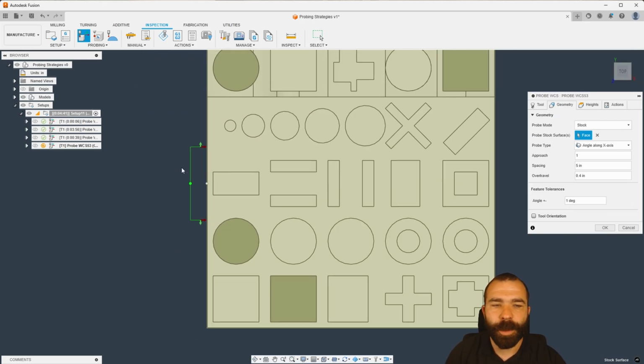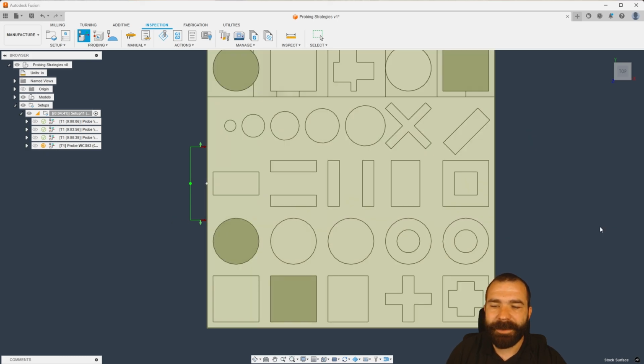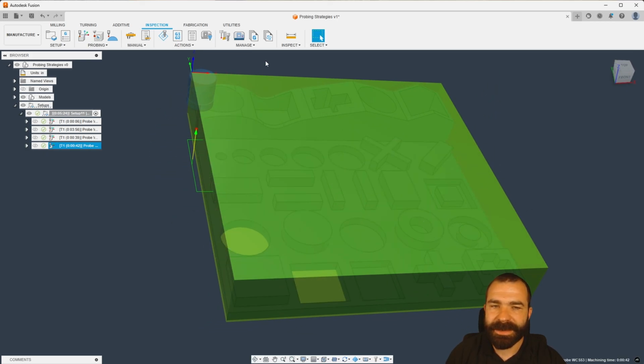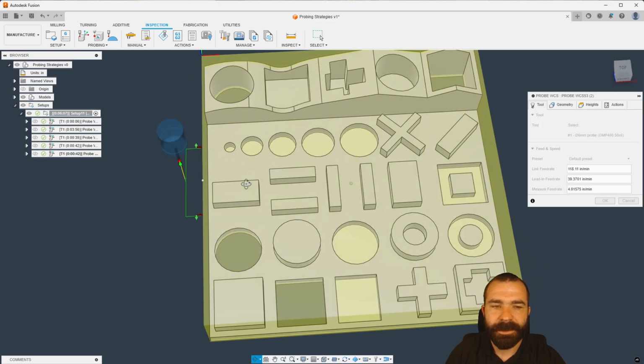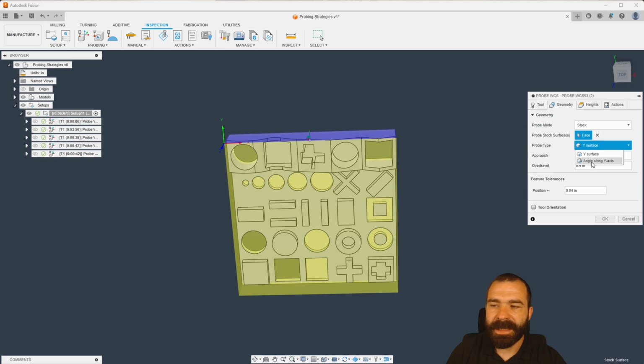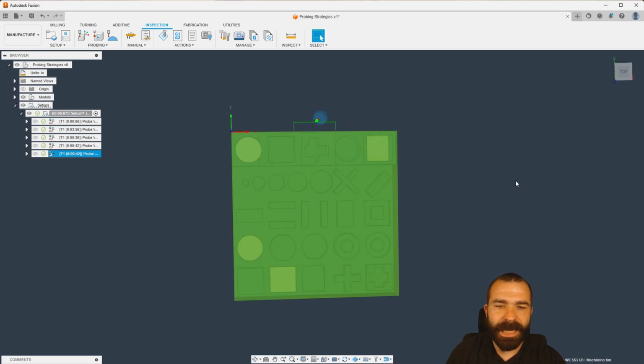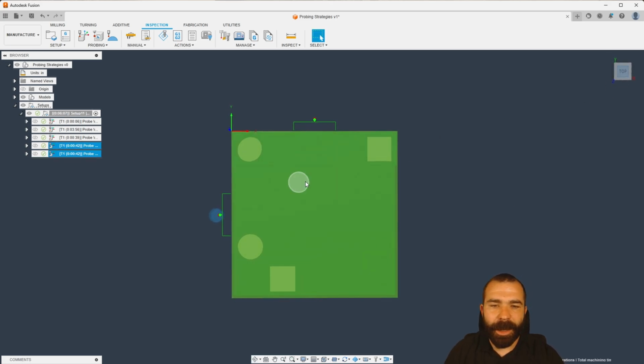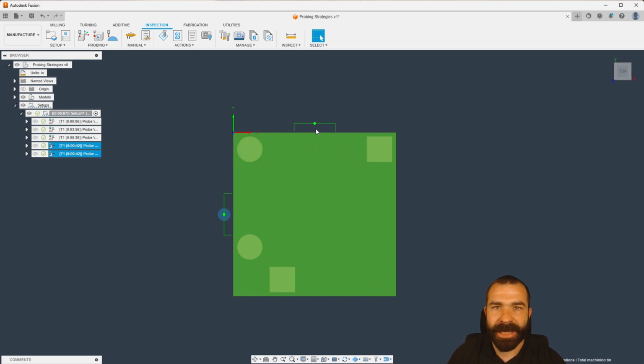And all we're doing now is we're probing the Y-axis surface here in the X direction, right? So we're picking up the X-axis along that Y-axis surface. Again, you have that ability to pick up both sides of the part the same way. Again, locating that corner if you wanted to. So if I was to reuse this, I'm going to Control D, duplicate, unselect my first surface, select my second surface, again, angular. And as you're seeing, if I highlight both, we can now pick up both the X and the Y axis based on 2 locations at each axis.